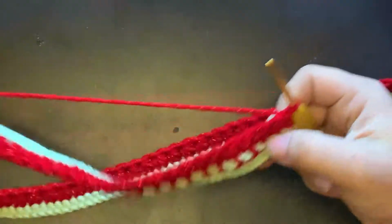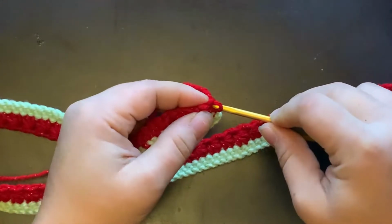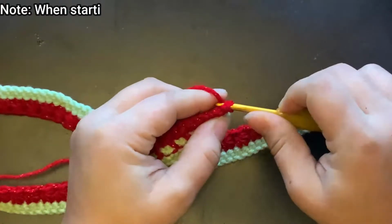Row 4. We're going to chain 1 and put 2 single crochets into each eye of the star. That is the hole you made after you chained 1.